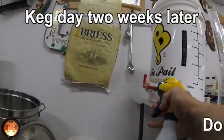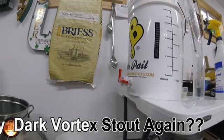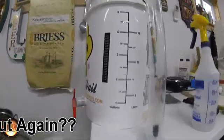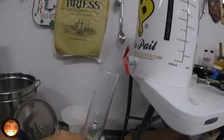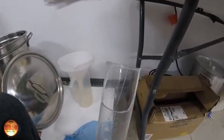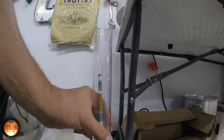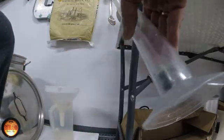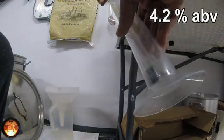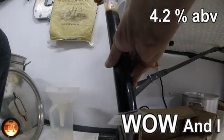Okay, this is the Dark Vortex beer we brewed a couple weeks ago. I'll sanitize the spigot. I'm going to get a sample on the hydrometer. But I ended up dropping it. I chipped the whole top of it right off there. The hydrometer's good, didn't get damaged, but I just ordered a brand new one. So we'll get a reading on this and see what's going on here quick. Don't forget to take your bubbler out. Come on, buddy.